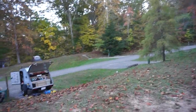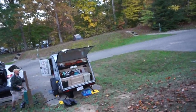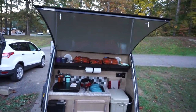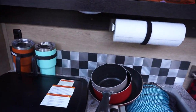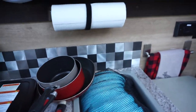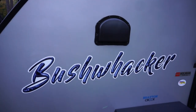We do have the camper set up partially. I can do a video and show the way some of that is — this is the kitchen area, this is the back of the camper, it's in the process of getting it all set up. There's a little stove under there, three burners, little kitchen area. This is a 2021 Bushwhacker.